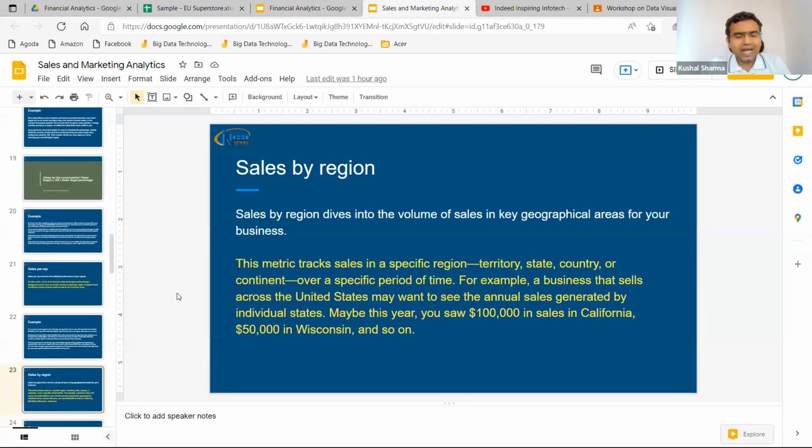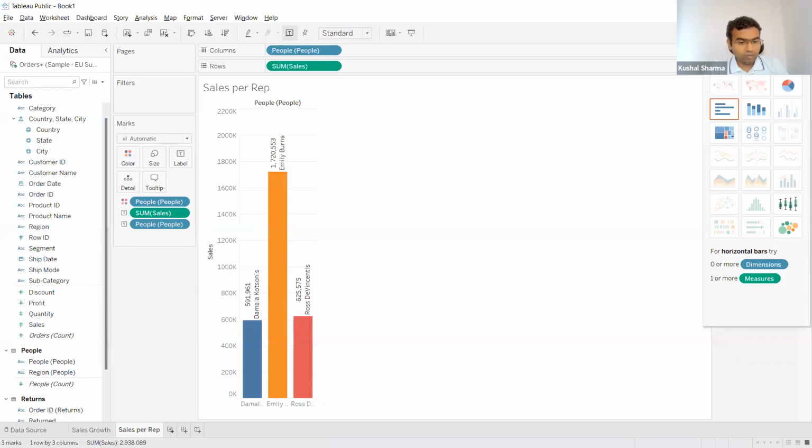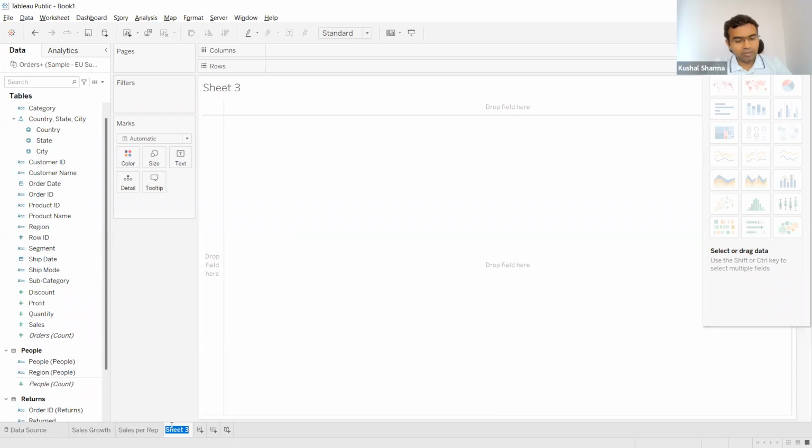Now let us move ahead and try to create sales by region. So now I will be taking one more sheet over here, and I'll name it sales by region. So you can see that it is so easy. I told you that certain features we should look at, and one of the features was it should be so easy to work with. And you can see that even today, after this workshop, even along with me, you will be able to work with Tableau. Not all the features, obviously, but yes, you will be able to work and do analysis.